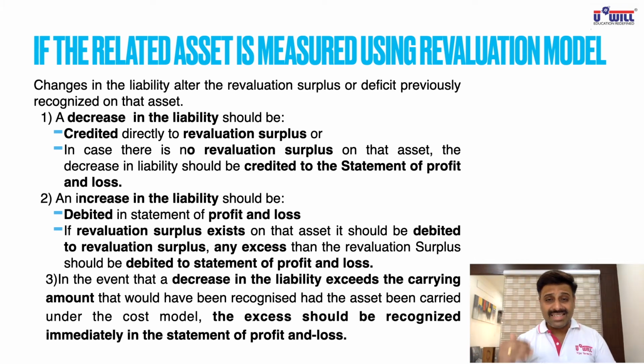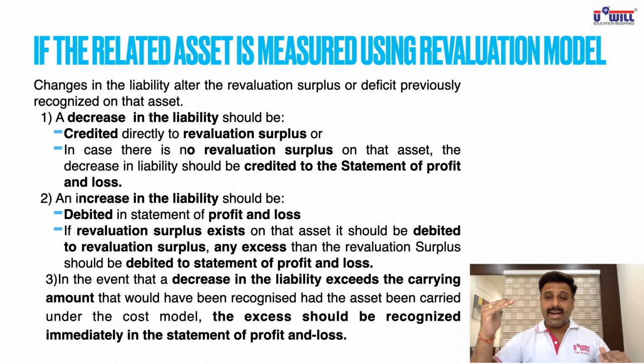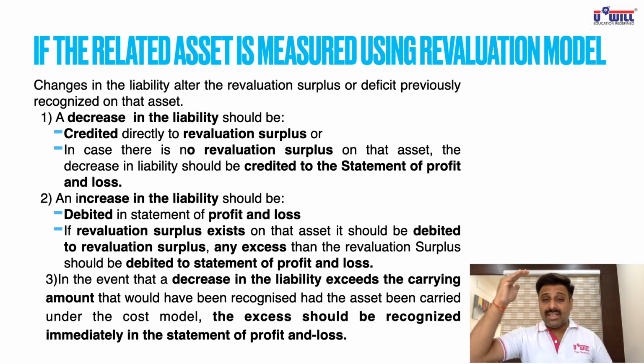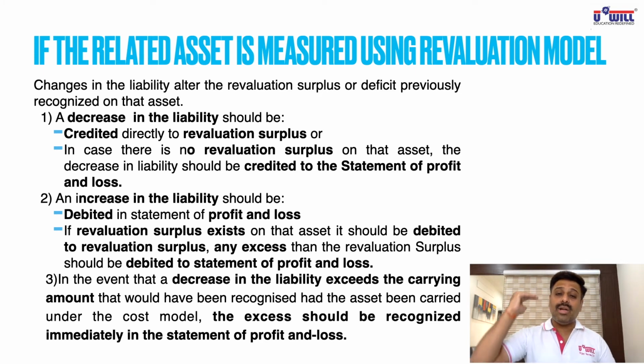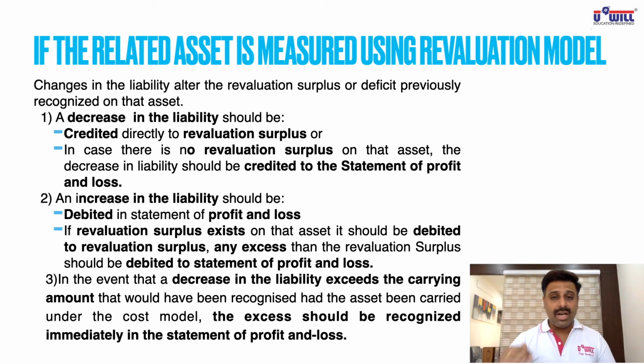Suppose the value of the asset is 15,000 less. Then you debit that to the P&L account. Means just now what we did, machinery to revaluation reserve, now it's going down. So machinery will be credited and the P&L account will be debited. So in that situation, what entry will you pass if the revaluation is done 15,000 less? First time in the past it is done less. Profit and loss account debit, to machinery account 15,000. Once again, first time revalued upward, you transfer to revaluation reserve. First time revalued downward, you debit to profit and loss account.